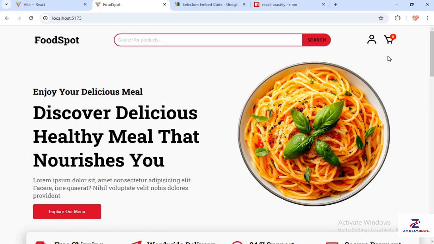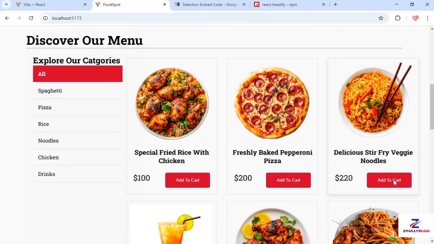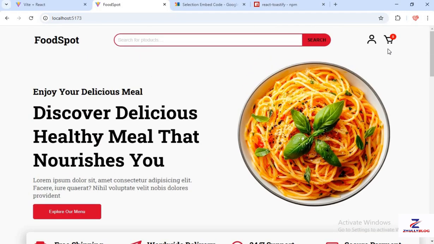So if we come back here now, right now we have 0 items in our cart. If I click on this add to cart now, this should be added directly to our cart. You can see that there's a notification here telling us that it has been added to cart. Okay, but we do not have a cart. We're yet to link this to our cart page and it's not reflecting here. So we need to get the cart amount function. We need to call it in our navigation bar where we have our cart icon.